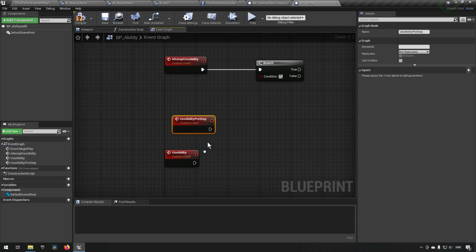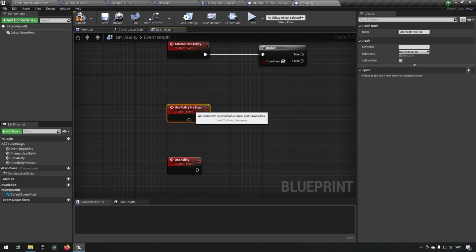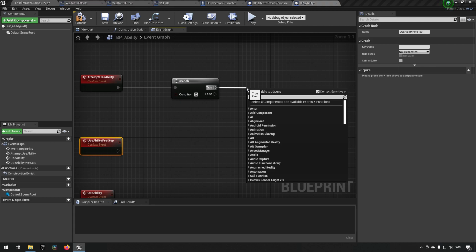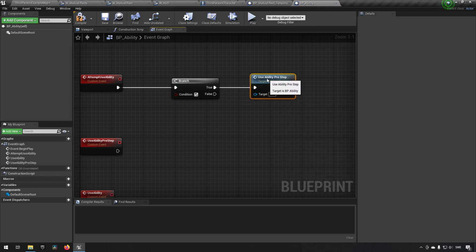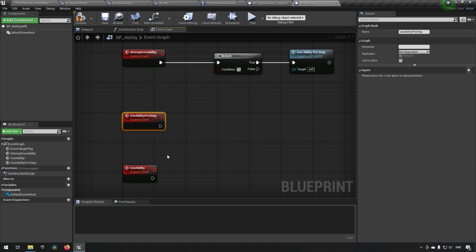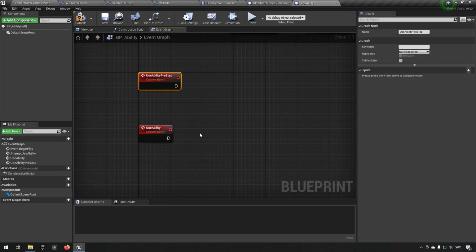So this is the step before using an ability, but still after we have decided that it's allowed to use. So essentially, we're calling pre-step over here when we have succeeded in using our ability. And in here, we will have some pre-step configuration code.